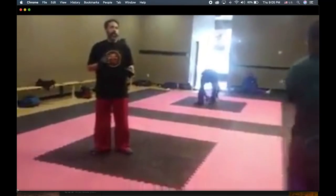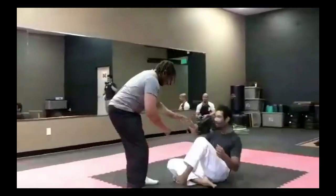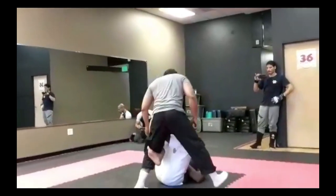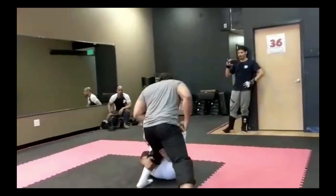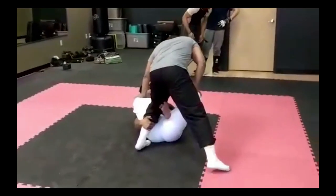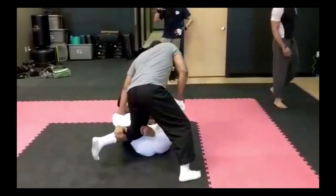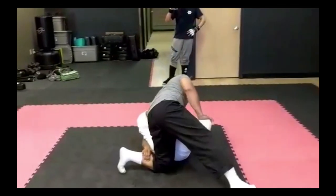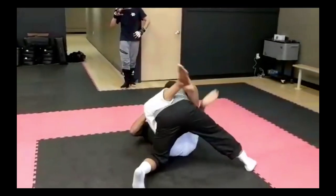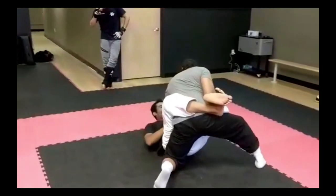Yep, 100%. This one looks like Kung Fu versus Grappler. The Grappler's like, okay, come. Don't get swept, Kung Fu guy. Oh, nice. I like that shin on shin. Very nice. Setting up the old leg lock here. Maybe a little Baron Bolo. I see. All right, good. He's got his foot on his hip, setting up. Oh, he's already setting up attacks.